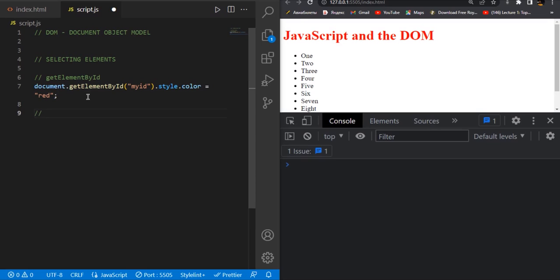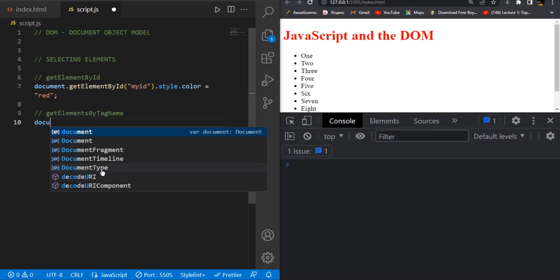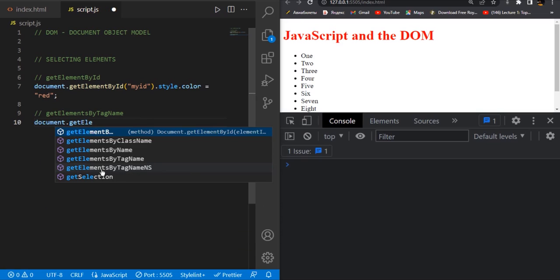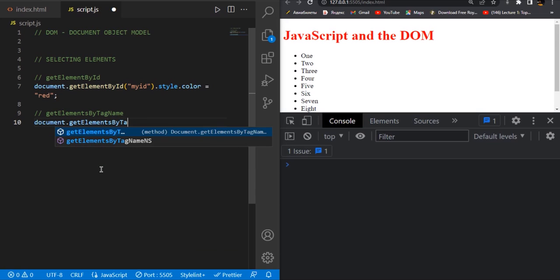To do that we are going to use getElementsByTagName. So this is plural, elements by tag name. I'm going to say document.getElementsByTagName, and what's the tag name?